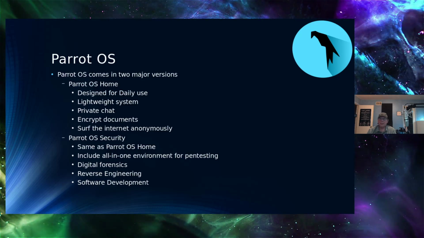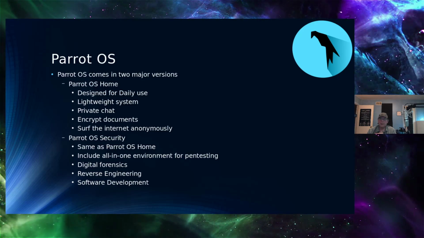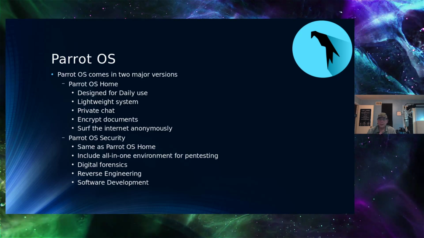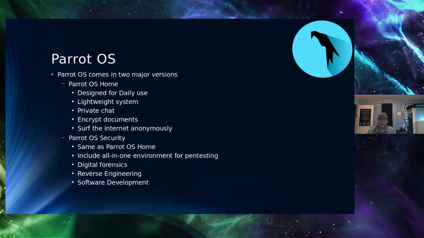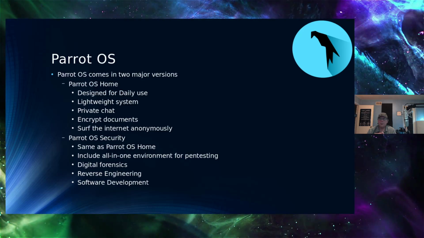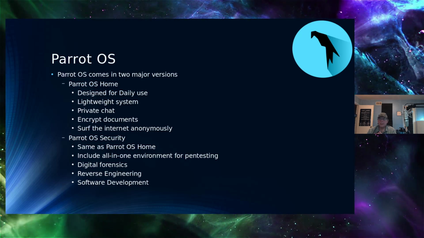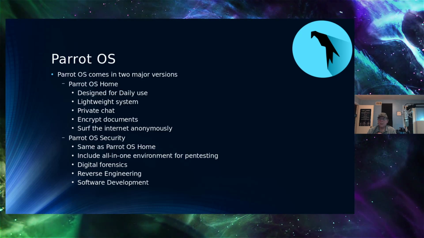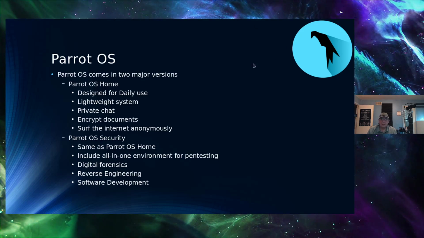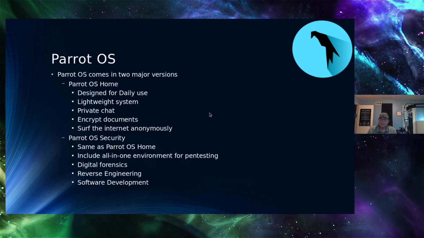Now, I'll have to say this about Parrot. It's much better than Kali is about keeping things updated. Some of the tools in Kali are a little bit outdated. And so if you are using Kali, you might consider Parrot because they do a better job of keeping the tools a little bit more modern, a little bit more fresh. So it's not to say that their versions are out of date, it's just that some of the tools that are on Kali are out of date. It's not a slam, Kali is very popular, but in my experience Parrot OS is much better.